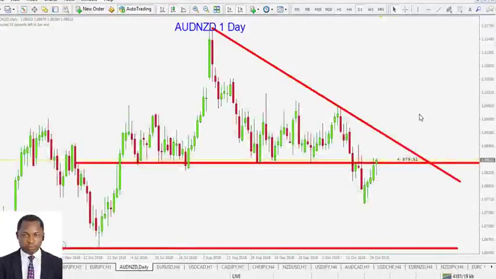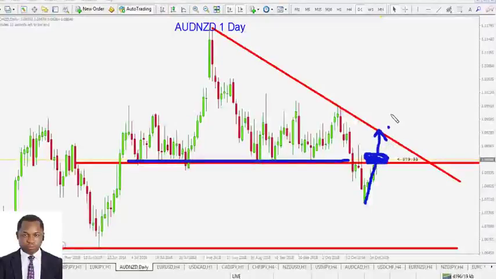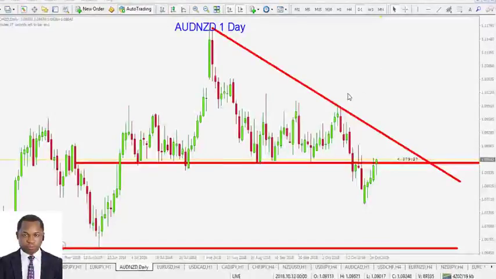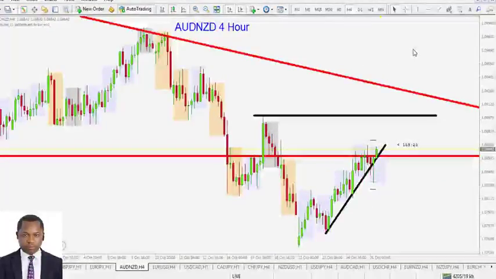The Australian dollar against the New Zealand dollar, price is going back into the resistance zone. That's the resistance area. Price is climbing back into that zone, but this is a critical point right now. Nobody should be hitting the buy button until price is able to push back up. Right now, this is a problematic zone for this pair. It's struggling to see if it can push above.